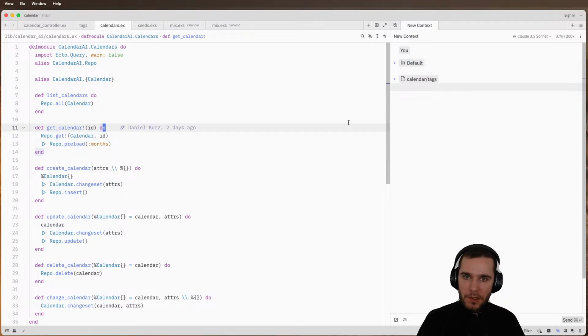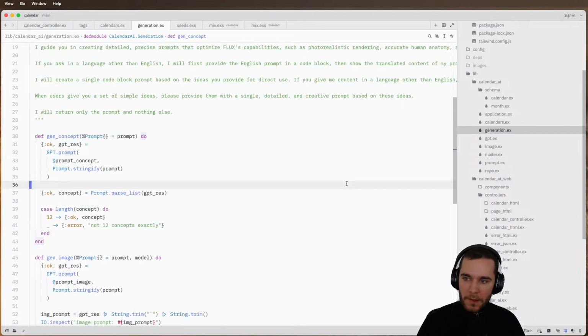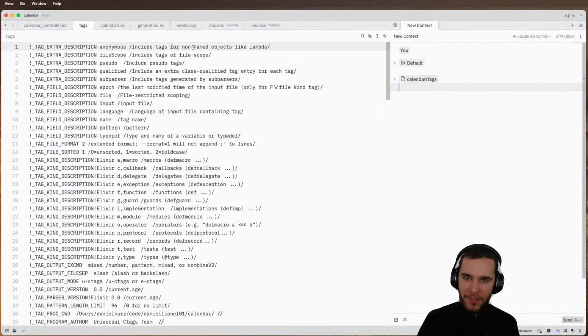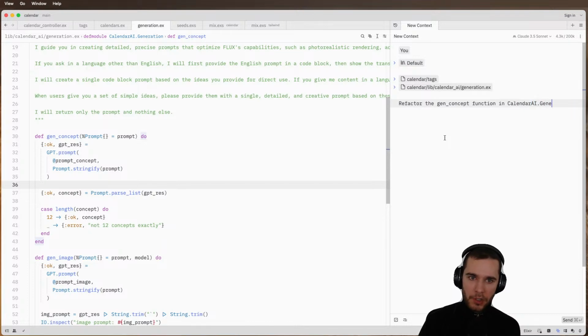Dang it, I removed it, didn't I? Generation. So let's do this one more time. Okay, has the tags, tab. Refactor the gen concept function and calendar AI.generation to not return a result tuple, but just the result.